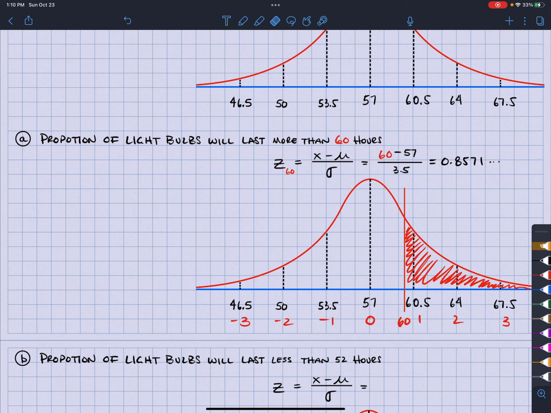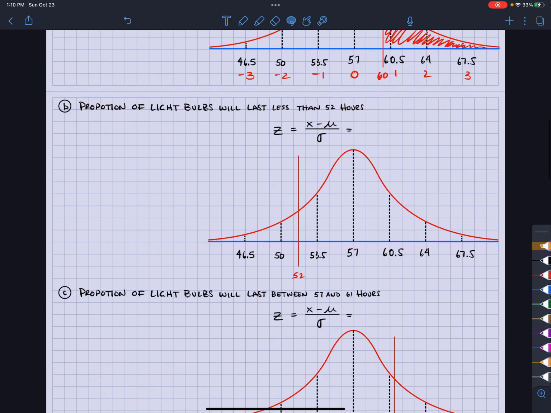If it was negative, that means I must be talking about somewhere over here, right? So this is a positive. Makes sense. Okay, so that's a good start right there. So from there, where do I go? From here, this is where you're going to type it in as a normal CDF, which I have done right here.